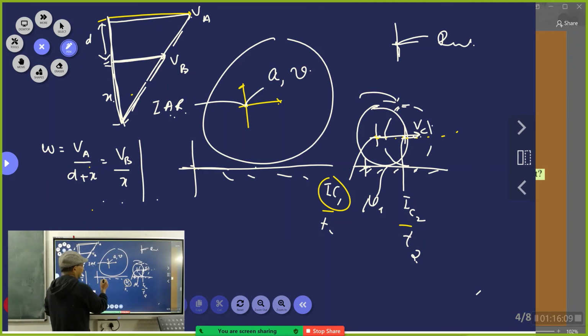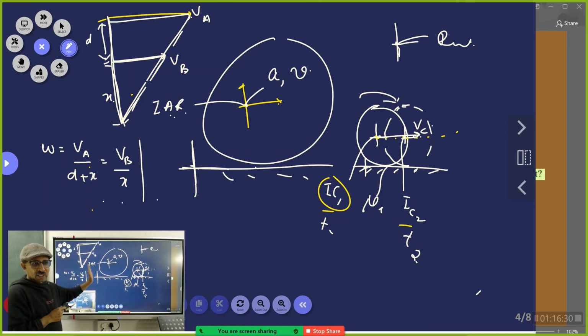At this instant, if you are measuring the velocity of that point with respect to that frame, then you can do the velocity measurements easily. Only thing is, if you want to do the acceleration measurements, then you have to consider it as a non-inertial frame, and you should handle that. You should use pseudo forces and handle it. That is the aspect that I wanted to discuss. Okay, so fine.